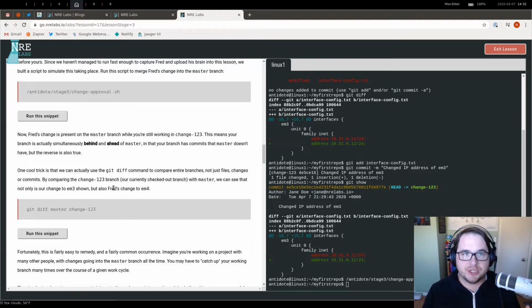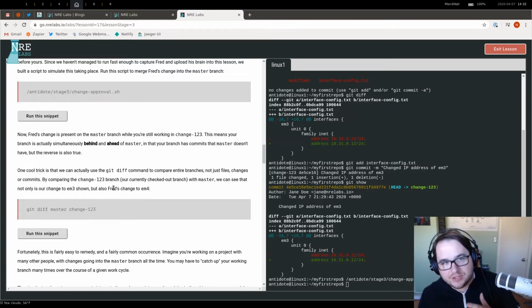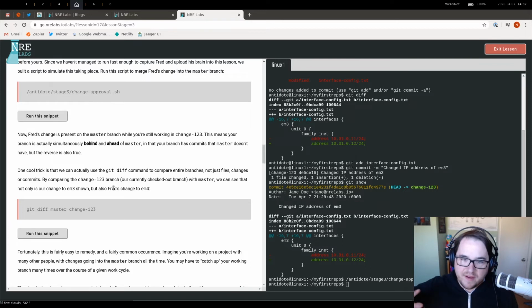We want to tell our branch, hey, there are commits on the master branch that you don't have. Bring them in. This is usually okay because our branch is still considered a work in progress. We haven't merged it back into master, and so pulling commits into our branch is fine. It's that final merge of our commits back into master that needs to be approved. This is fairly common in software development, in things like pull request reviews, where you can do whatever you want in your branch, but before you pull it back into master, and by the way, that's where the term pull request comes from.